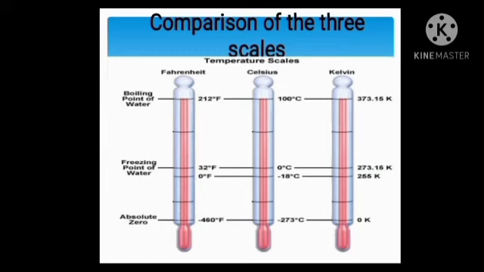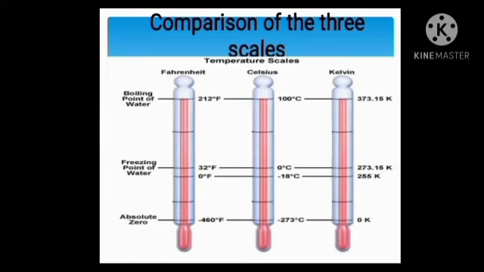So, yung boiling point of water, ito yung temperature kung saan yung tubig daw ay kukulo. So, sa Fahrenheit scale, yung tubig ay kukulo sa temperature na 212 degrees Fahrenheit. And then sa Celsius, kukulo daw yung tubig sa temperature na 100 degrees Celsius. And then sa Kelvin naman, kukulo ang tubig sa measurement na 373.15 Kelvin. So kung mapapansin nyo, magkakaiba yung mga numerical value. So depende kasi yon dun sa temperature scale na gamit.